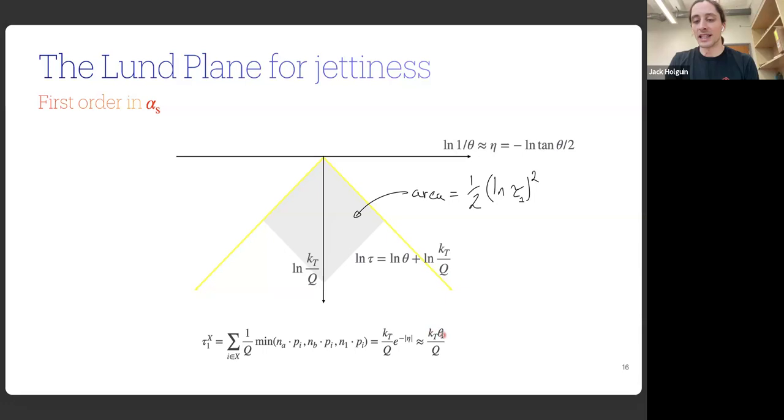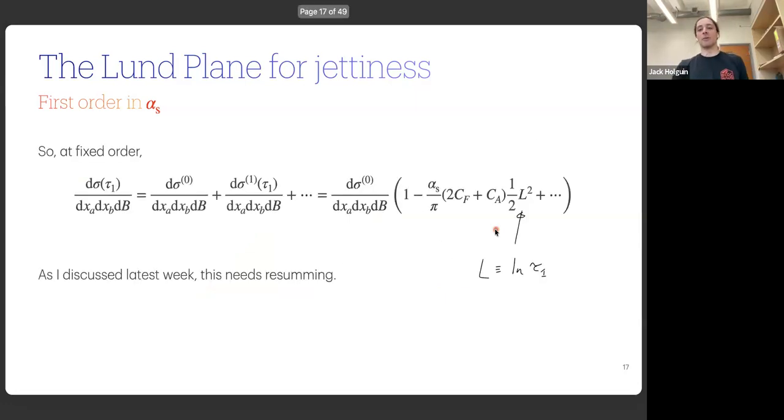So tau 1 is equal to kt theta. On the plane it gives us log tau is equal to log theta plus log kt. That's this triangle here. And these are just 90-degree angles, therefore, the whole way around. So it's just a square. And it's a very easy thing to calculate the area of, because its height here is just equal to log tau. And its base, if I went across here, is log tau. And so the diamond that sits inside is just 1/2 log tau squared.